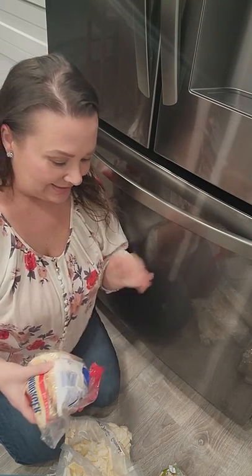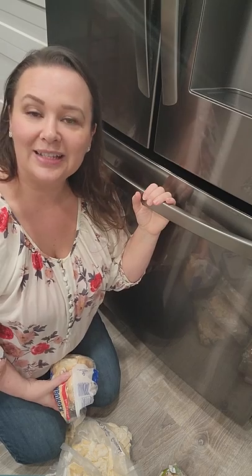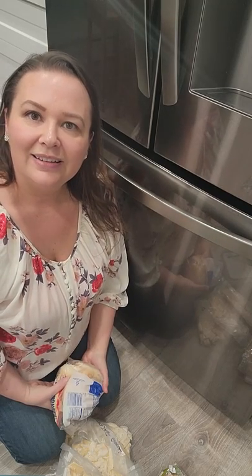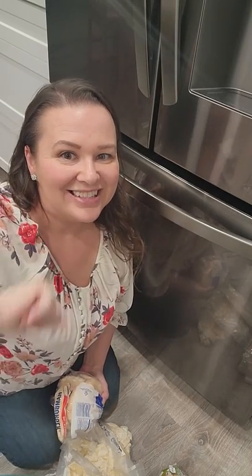And the spinach — holy cow, there's a lot of spinach in there. I didn't realize there was so much in there. I will be doing that in the next couple of weeks to make sure that we use up all these things that are on the list. That way when I start bringing new stuff in, I know that the old stuff was rotated out.